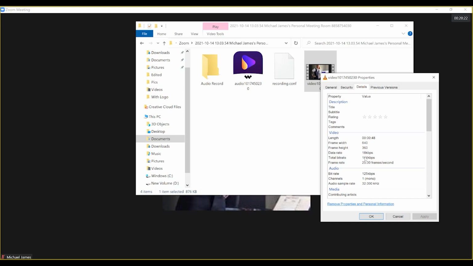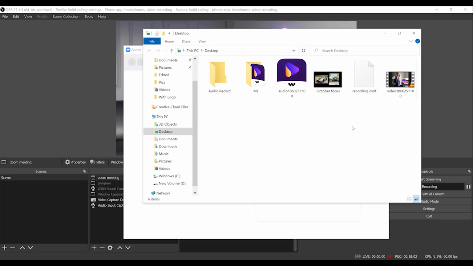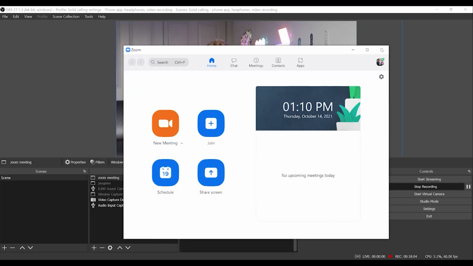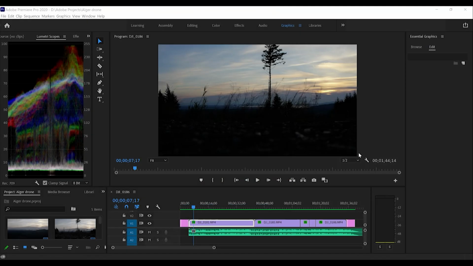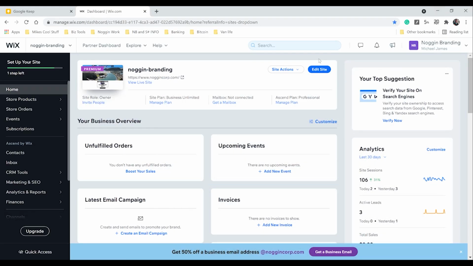That's teeny. Now what I'm going to do is I will stop this OBS video and show you how large this file is. So if I stop the recording, what I will do is close this. This isn't confusing at all.